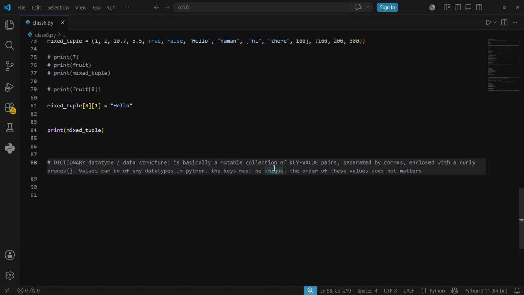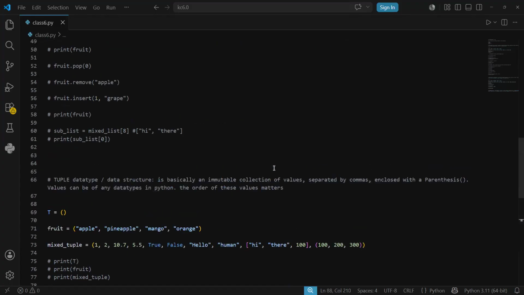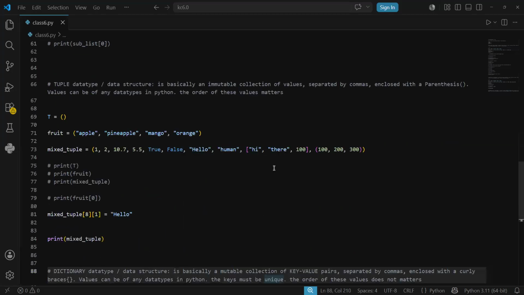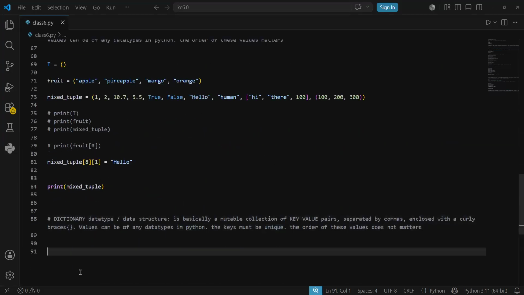So a dictionary helps us not to remember where an item is. When you are dealing with list and tuple, you have to memorize where a particular value is sitting, or its index. But with a dictionary, you don't have to do that. The only thing you have to remember is the key. The key is the means of identification.